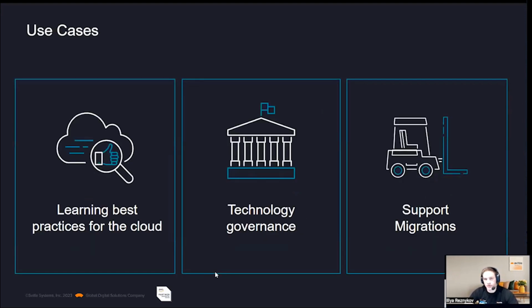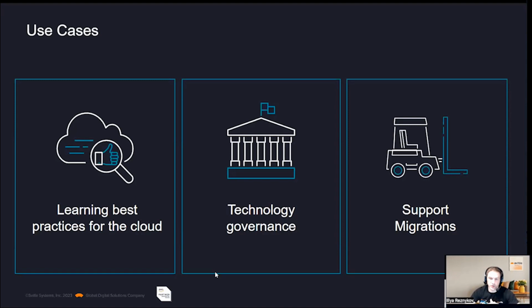Well-architected framework reviews could be used in various use cases. Because we already mentioned that it allows us to learn best practices, it could be used for internal reviews or self-assessment to learn best practices of the cloud. It could be used for technology governance, because complex projects are developed by different teams, and such a review allows us to check that all decisions are consistent through all the work of different teams.